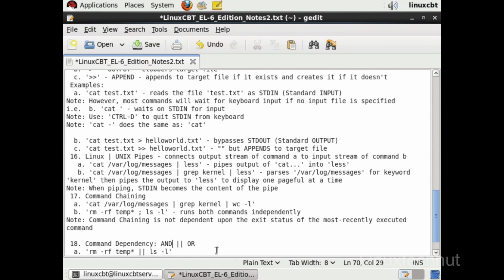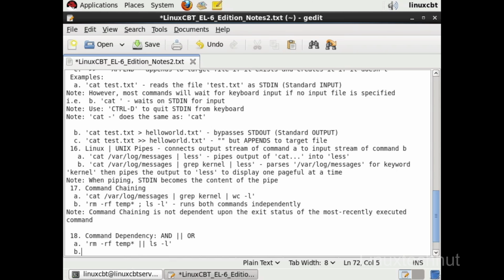And to use logical ORing, we use double pipes. But in this method, a dependency is built in so that one only executes if the other is successful. So let's note, rm -rf temp* and ls -l.